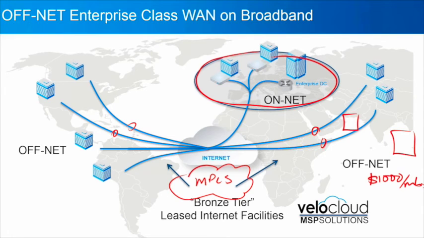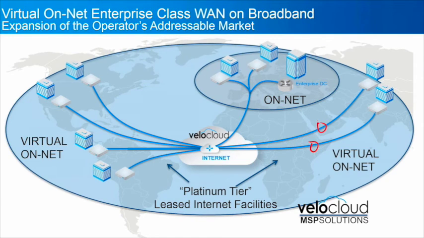This particular energy company, because of the drop in price of oil, is looking to drive down costs. So in addition to laying off thousands of people, they're also looking to revamp their worldwide wide area network. And so one of the things they are considering is how can they drive down the cost of connectivity? With our solution, this particular company can now leverage much lower cost broadband facilities from their competitors. In this case, if they're leasing it from Singtel or leasing it from Telstra, instead of having to pay thousands of dollars for an MPLS connection, an E1 connection, they can pay hundreds of dollars, in some cases even tens of dollars per megabit for broadband services.